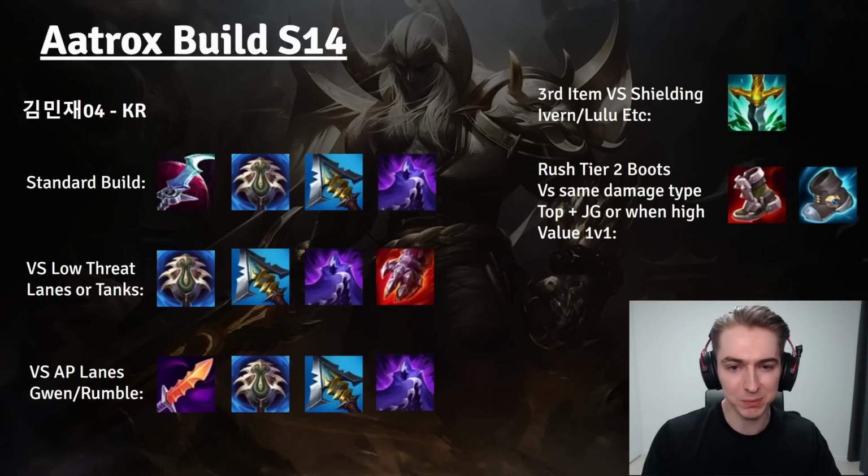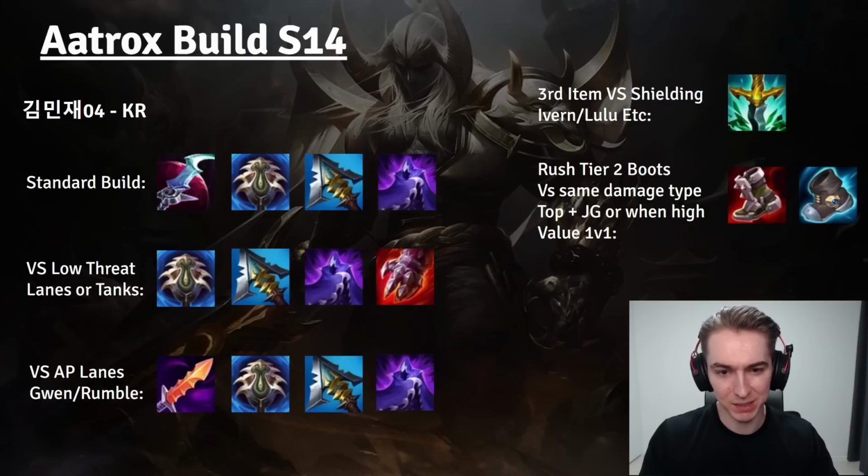And when he versus AP lanes, so Gwen and Rumble are the most notable, most popular, he will build a Hex Drinker first. But if he versus a Cannon, he'll just stick on Merc Treads unless they have an AP jungler as well, especially against Rumble and Gwen, who have a lot of combat power 1v1 and kill threat. He goes Hex Drinker into Profane. You can go full Mora if you verse a ridiculous amount of AP. So let's say you verse Rumble Lillia.